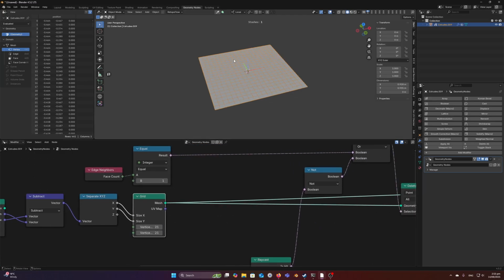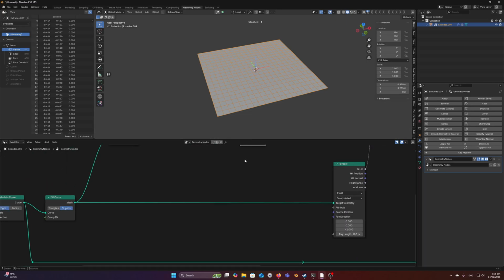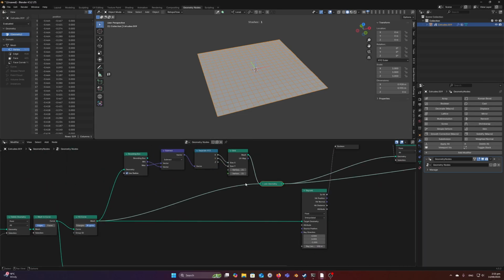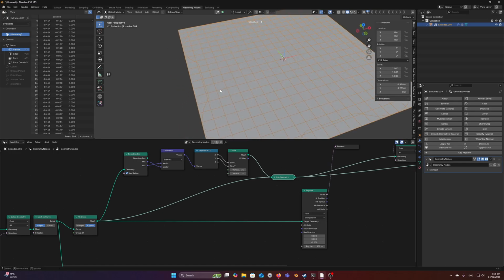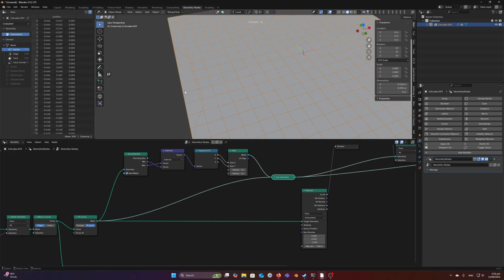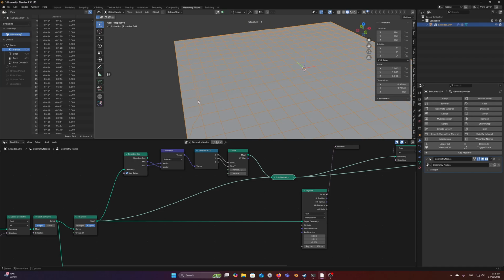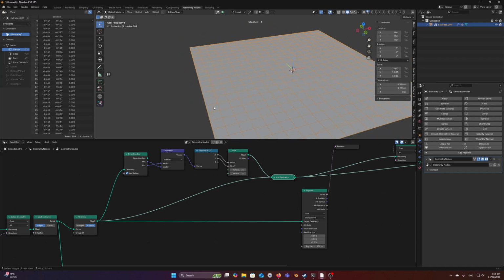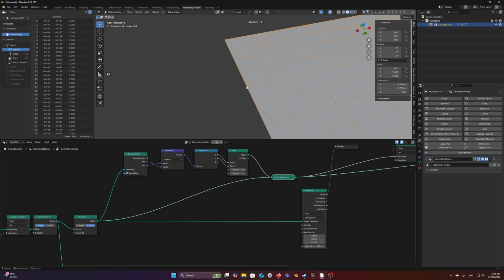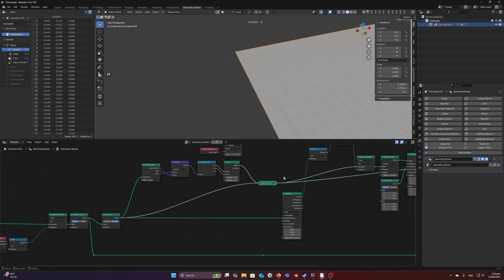So now we want to do something with this grid. I'll just join these together so I can demonstrate what I mean. Anything that is not in contact with that Ngon, we want to delete. And I also think it would be good to delete the border edges of this grid because I don't want to have any doubling up of points. I mainly want to isolate the interior points within that Ngon.